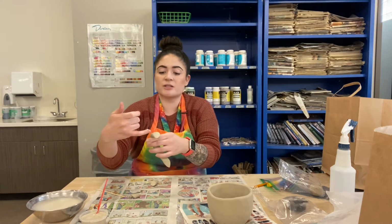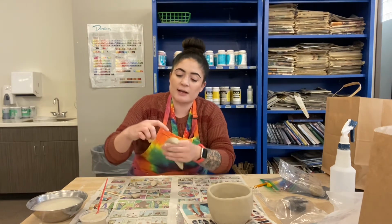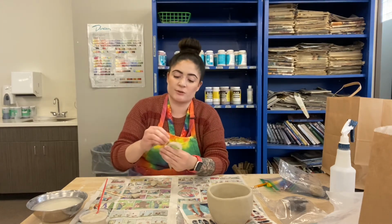I'm not gonna touch these parts though, because that's still really wet and I actually don't want them even that wet to attach. So I'm not gonna touch the two surface areas that we just cut that will be physically attaching to our handle or our mug.